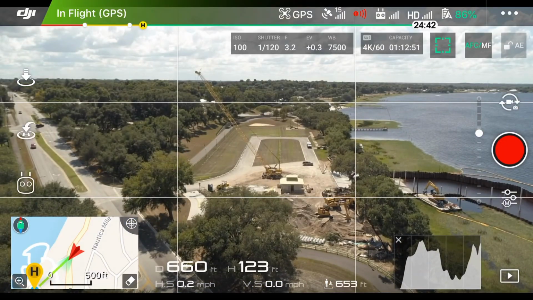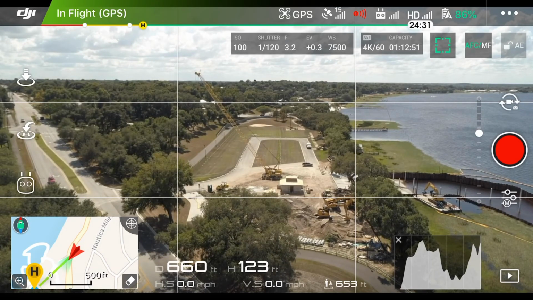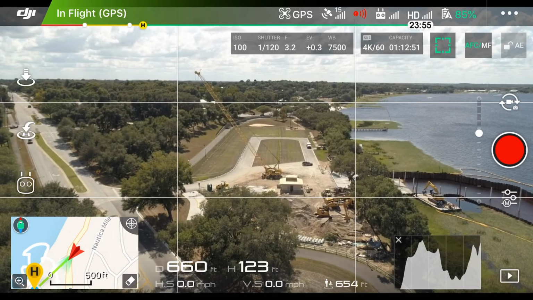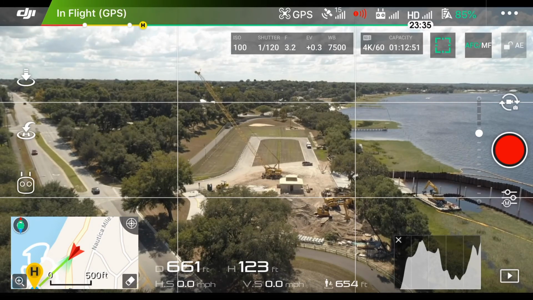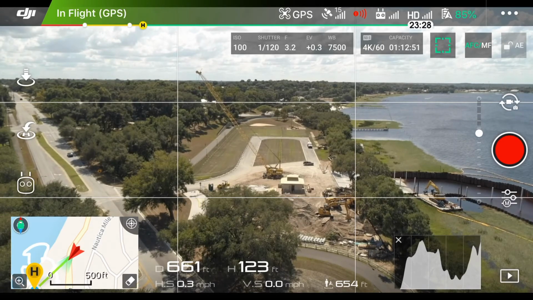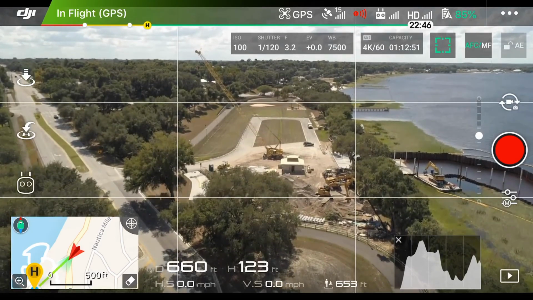So here's another example for technique 5, where we're at 50 to 100 feet right now. I'm a little bit higher because I'm trying to clear these trees again. And all we're going to do is just do a cinematic pushing in movement with the drone, going straight forward, and then a tilt as we do that. So it's going to slowly but surely tilt down and look at the center of the site.